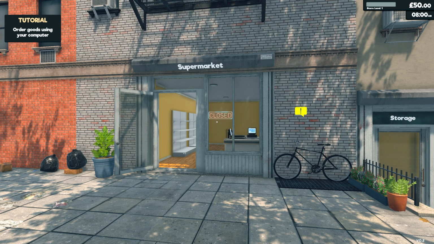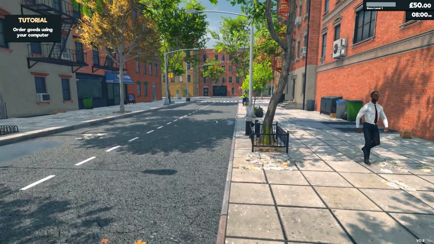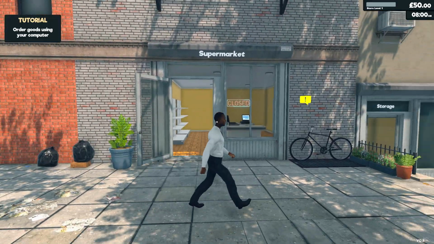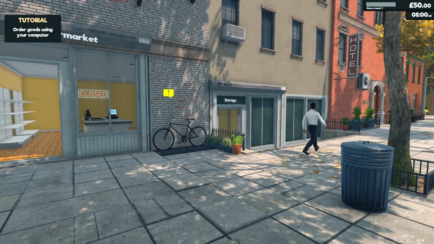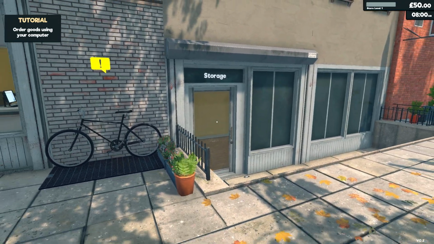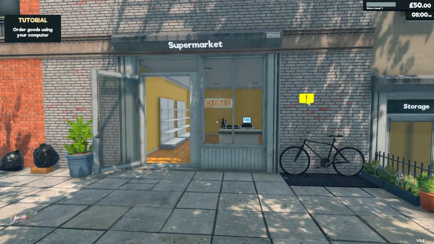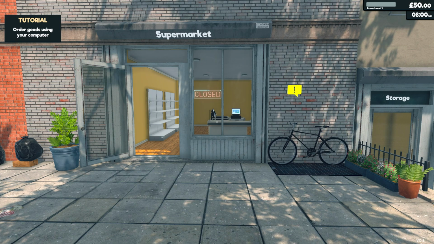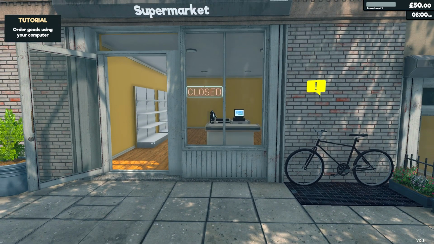This is Supermarket Simulator. Oh, look at this. This is looking pretty good. So here, I'm sure you've worked out, we get to run our own supermarket. Now with this though, we get a little bit of storage that we've got to buy and work towards as we go on. Now it says Supermarket Simulator, but come on, this is more like a corner shop. So we've got to start off small.